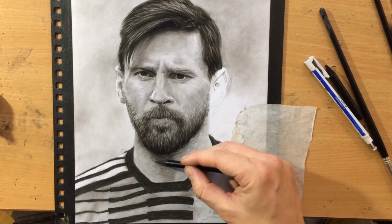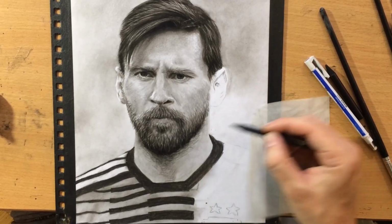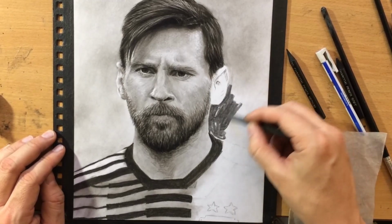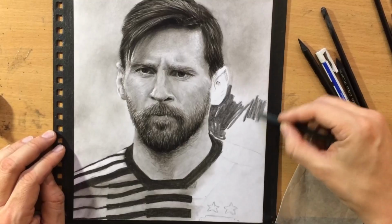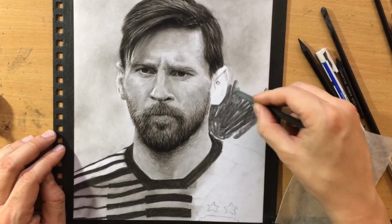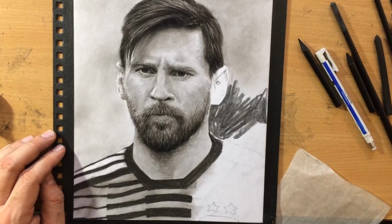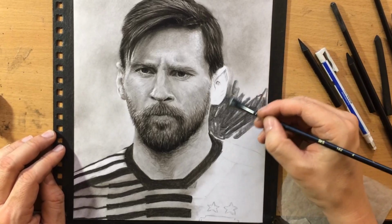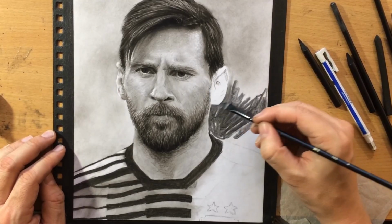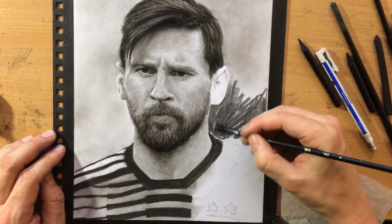Adding a little bit more here on the neck as well. Now I'm going to shade the rest of the background here to the right, but I'm also going to make the background a little bit darker to the left as well, because I need more contrast between the neck and the background. So I put down a little bit more value using vine charcoal, and now I'm blending that with a brush. You can see how I can go around the edge with a flat brush.